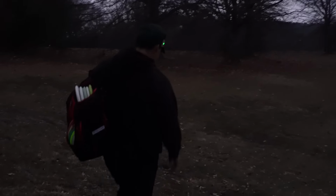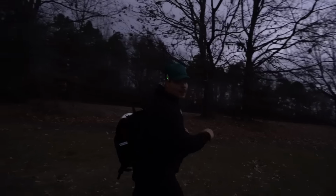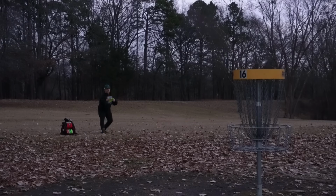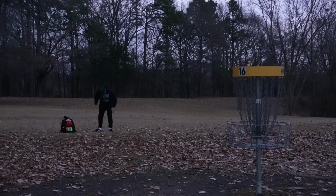This course compared to Old Post, how are you feeling? I don't know. I do love when a course has wooded and then open, not park style open, I guess, but I really don't know. Pretty even, honestly. I'd say maybe Old Post is a little more park style, good write times. Both of them are solid tracks. I feel like the only thing I trust in this wind right now is the little spinner. A lot of band hits today.